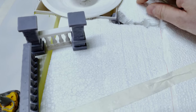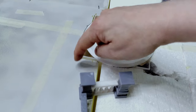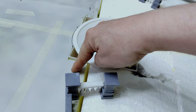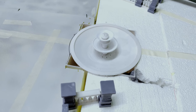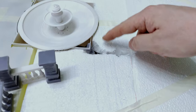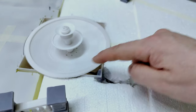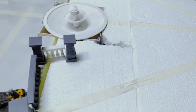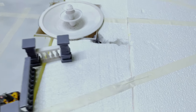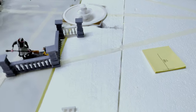And here I carved on the styrofoam with the technique of the knives, obviously with the extruded styrofoam, because it is possible to cut into the extruded styrofoam with a knife. Here I use some hot tool to cut my hot table, to cut the square of the piece, the hot wire tool. 85, I mark it there, 85. Why 85 and why a triangle? I will not tell you.